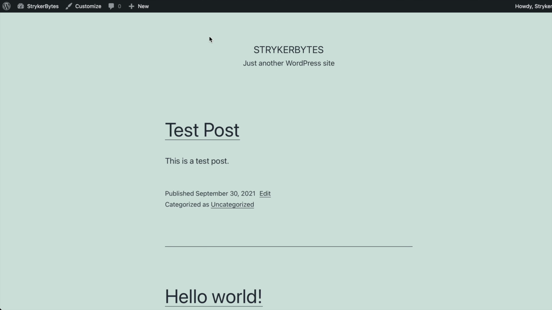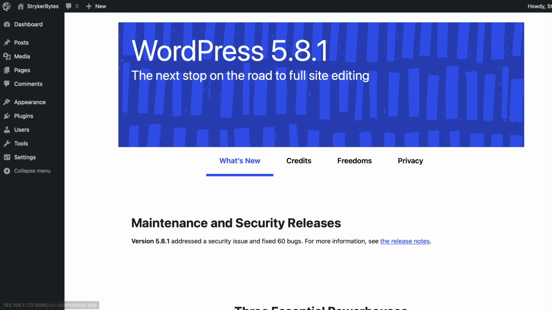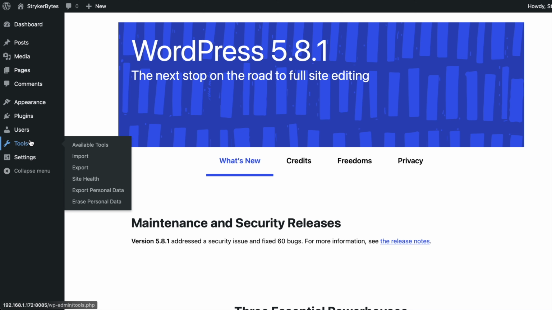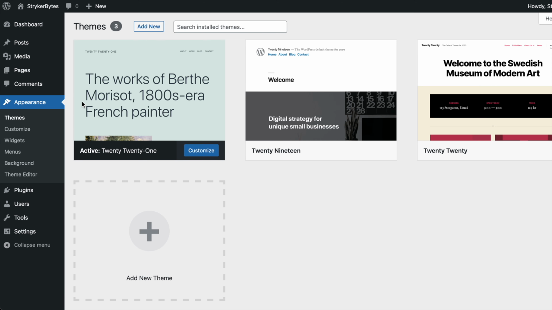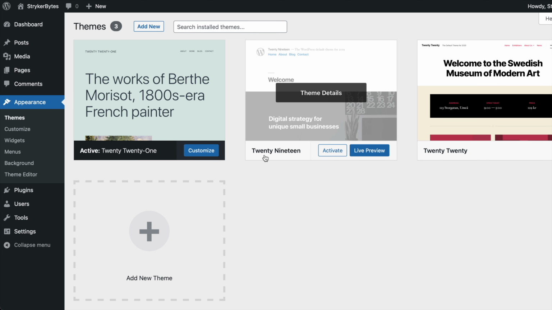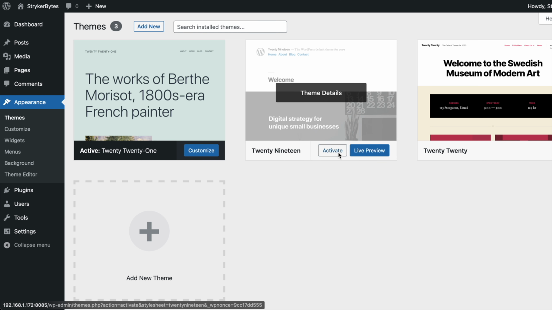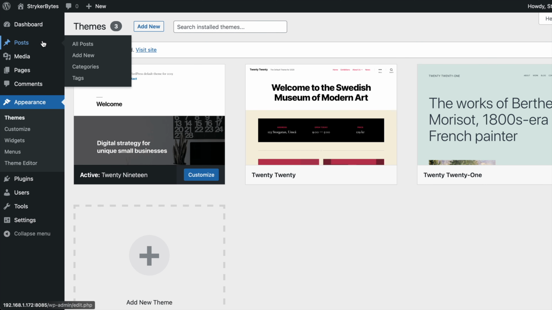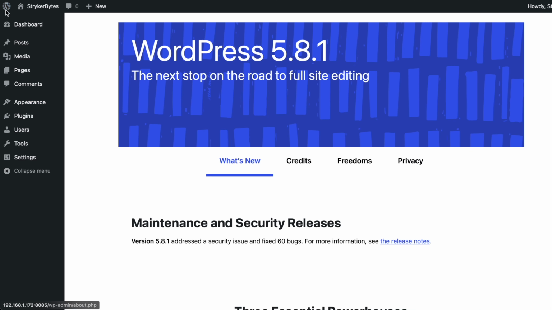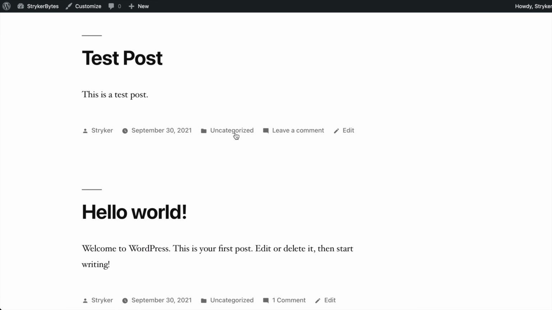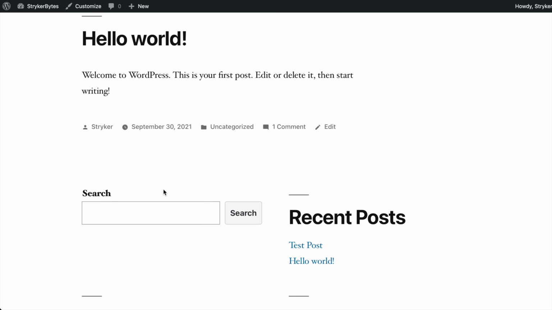I'm not a fan of this default template. Let's go back into the admin dashboard and change the active website template. We can do that by clicking on the logo in the top left-hand corner of the screen. Next, open the Appearance menu and click on Themes. We will be presented with a list of website themes that are pre-installed. Let's activate this one. Once the theme is activated, we can click on our website name at the top of the screen to visit the home page and check it out. This is a little better.